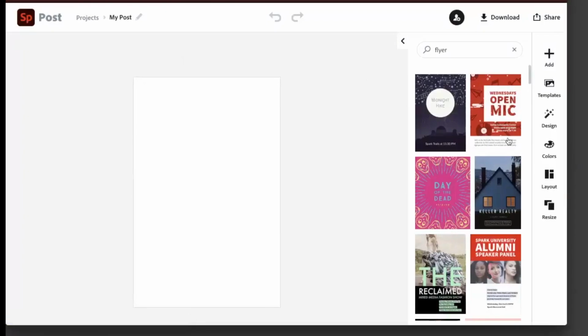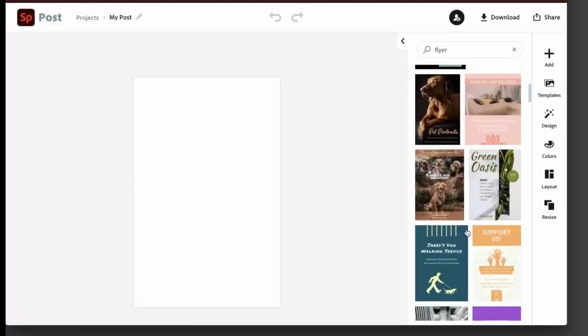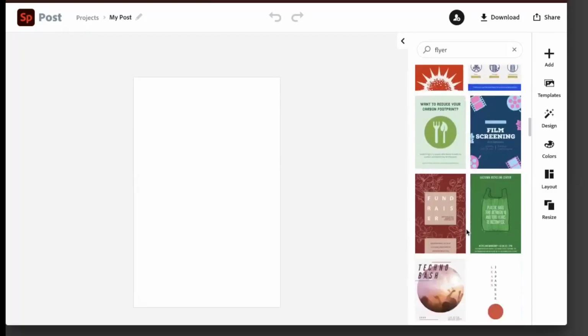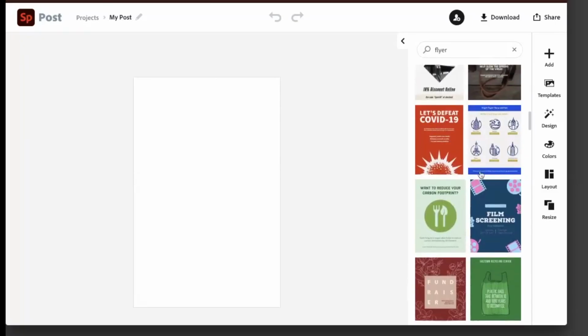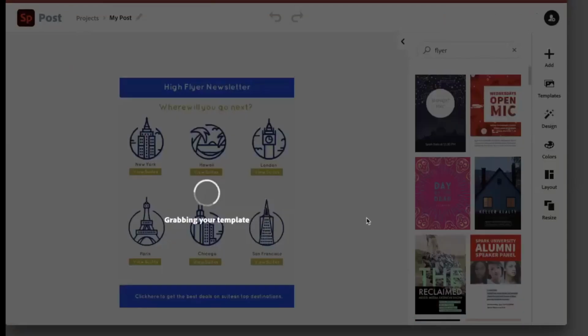The nice thing is you see here, I still have the options to choose from a template over here if I am having that difficulty getting started, okay? So I'll just select a template here to get started with and click Create. And that's going to go ahead and load my template.